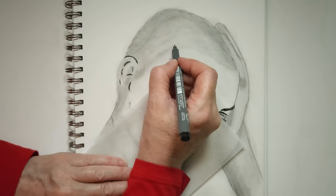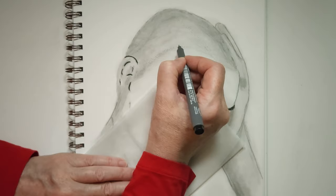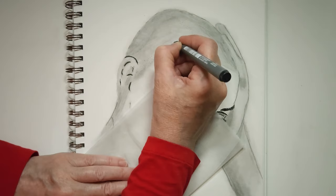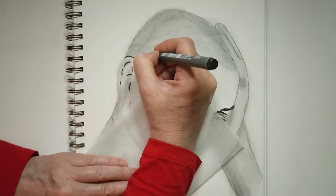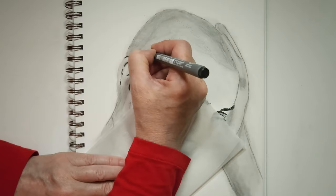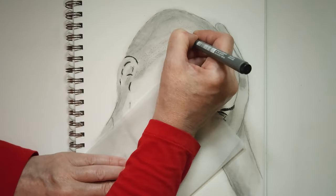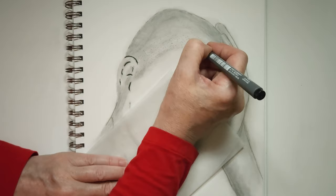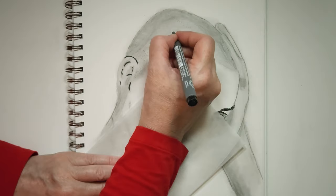And then all from this part here, it kind of follows down this way. And I don't want it to be in lines. I kind of want it to be, you know, I don't want to have a line make it look like that. I want it to be, what is the word I'm looking for? Diverse, maybe. Random, there we go. That's the word I'm looking for. I want the lines to look a little random. The little dashes that I'm making here.